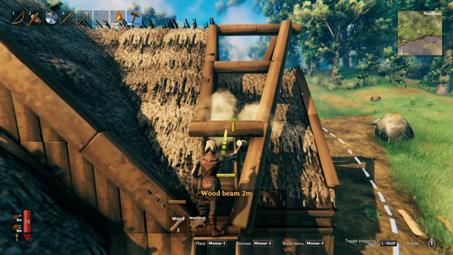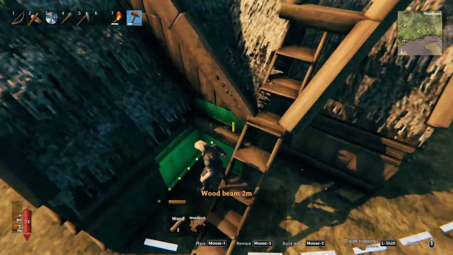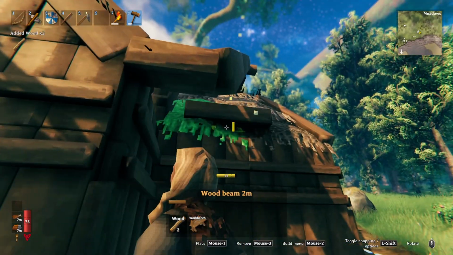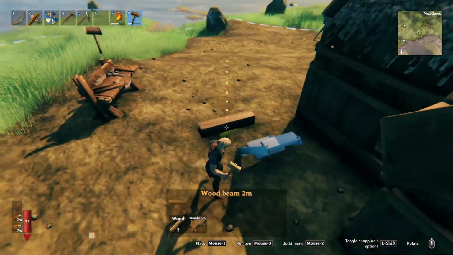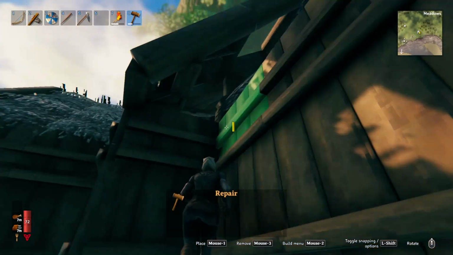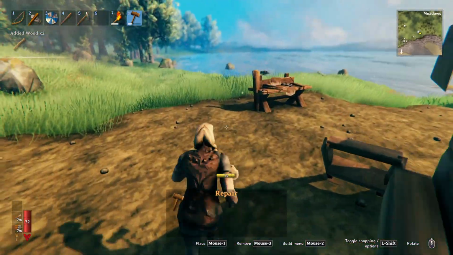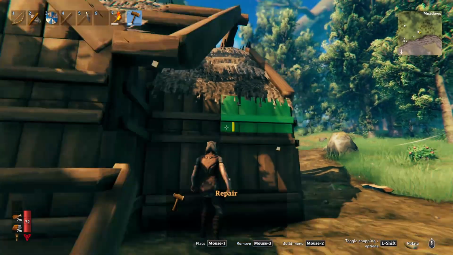Pop this one in here. Don't destroy the wrong thing. You can use ladders, but I find on these walls that angle out, it's actually easier to just put in your own spokes where you want them. Okay. So we've got the bottom one.